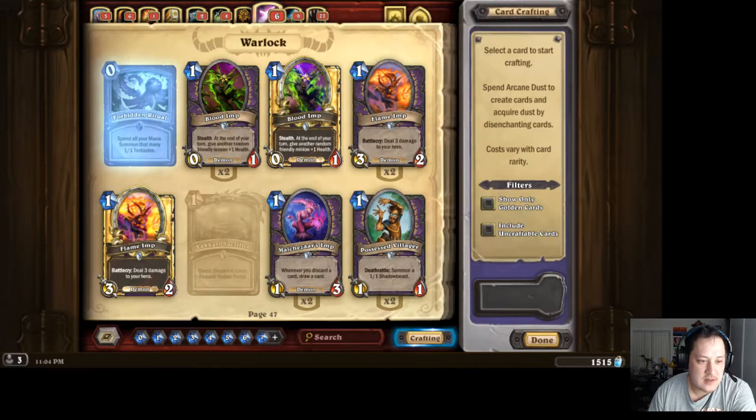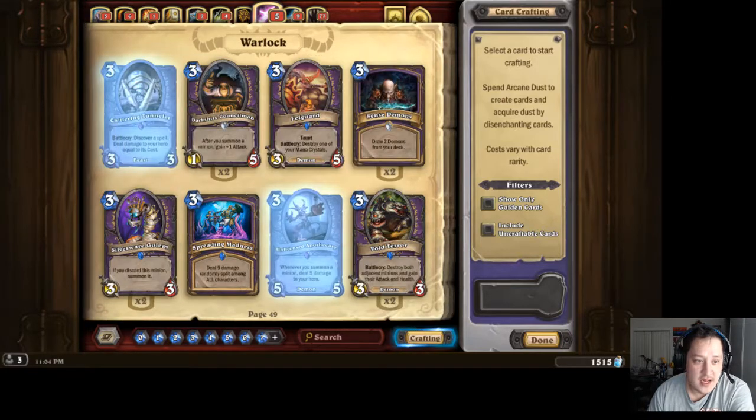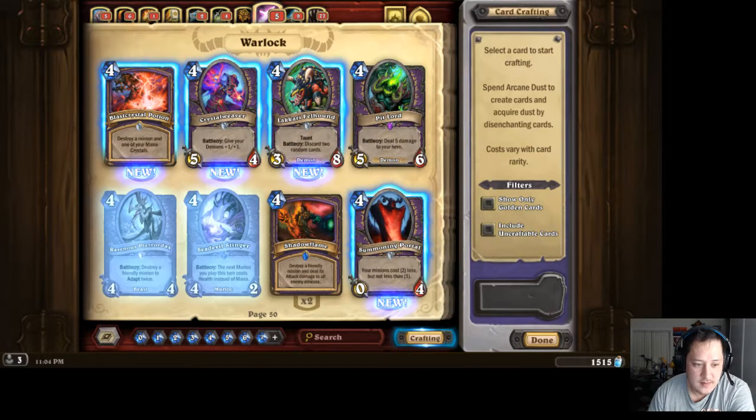Let's see here. Spend all your mana, summon that many 1/1 tentacles. The ones that have tentacles in them. I'm running out. I think this is gonna be regular. A spell deals damage to your hero equal to its cost. Whenever you summon a Murloc this turn, it costs health instead of mana.